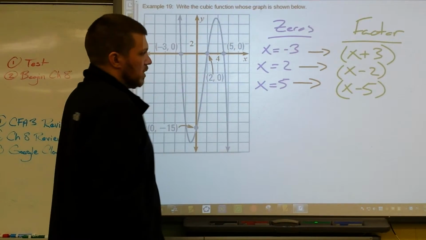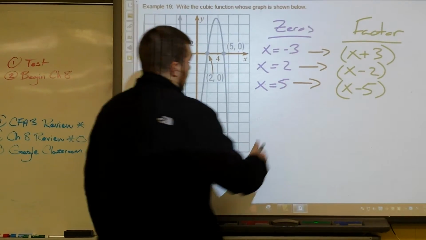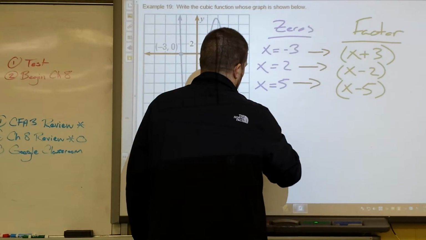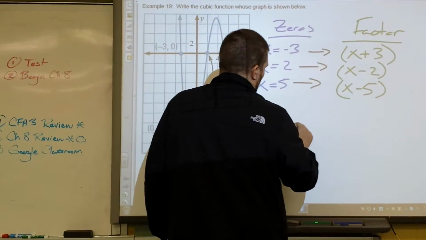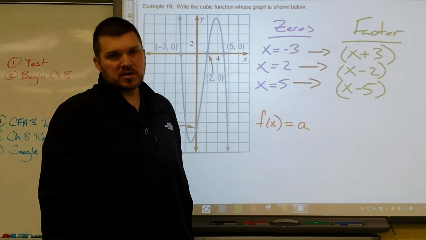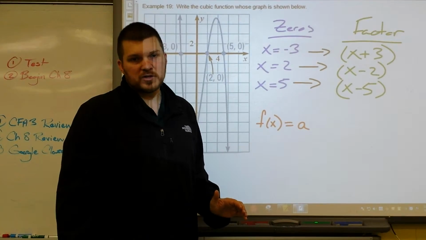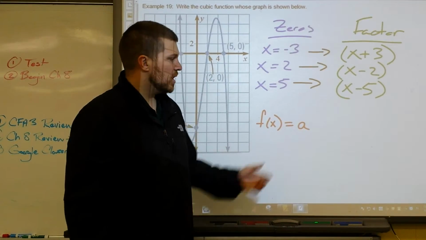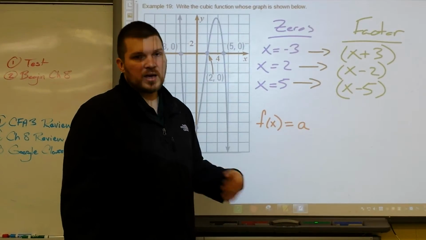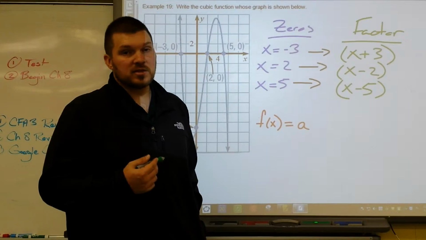So now, since we don't know anything about our leading coefficient, we're not told that, we have to kind of modify. So I'm just going to call this f of x. And I'm going to put the number a here. Okay? That a represents our leading coefficient. So before, I did not need a because I knew the leading coefficient was going to be 1 if that was told to us. Here it's not told to us. So I'm going to put a, and it just represents our missing leading coefficient. We'll figure out what that is in just a moment.